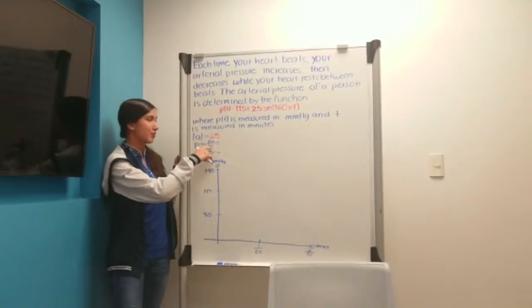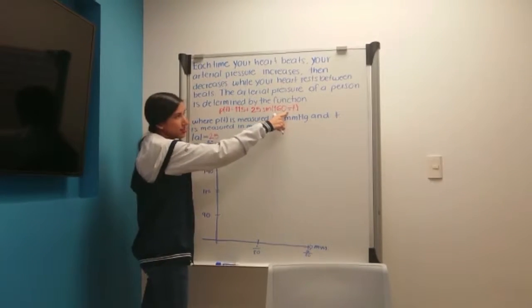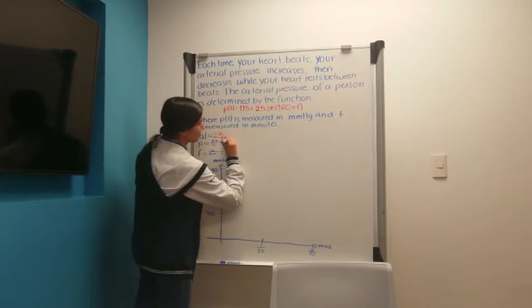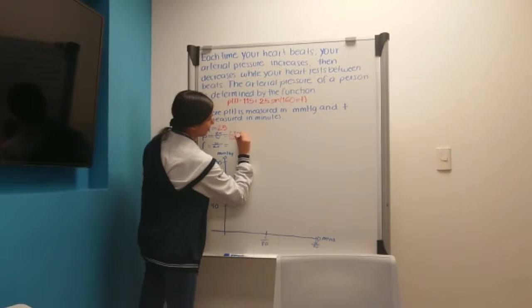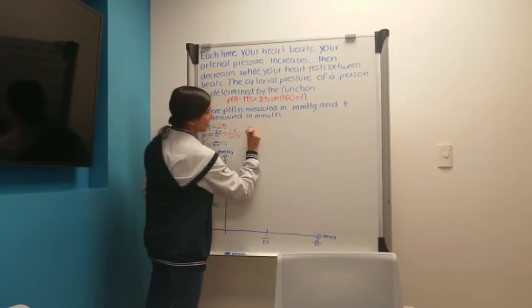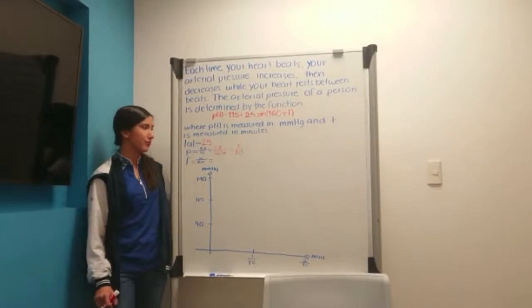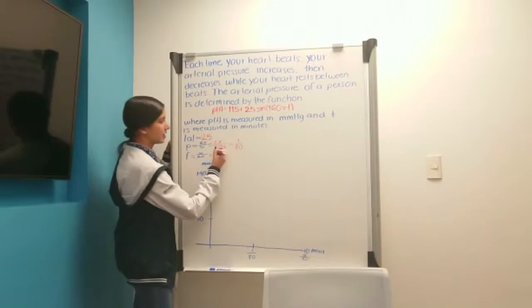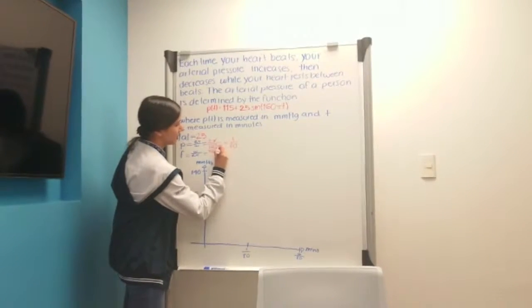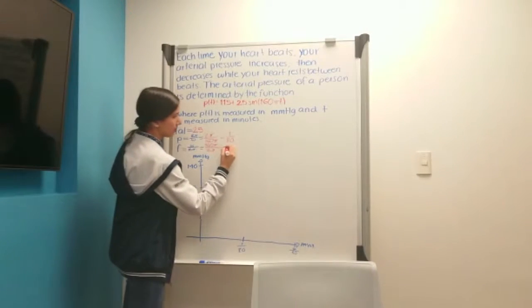Now, period is determined by the formula 2 pi over w. In this case, w is 160 pi, so it will be written as 2 pi over 160 pi. As it cancels and can be simplified, it's 1 over 80. For the frequency, the formula is the inverse of the period, so it's w over 2 pi. In this case, it will be written as 160 pi over 2 pi. Same, it cancels, and it can be simplified as 80.